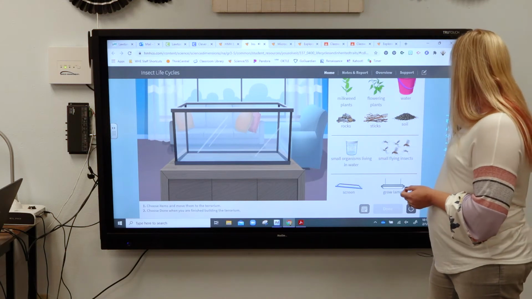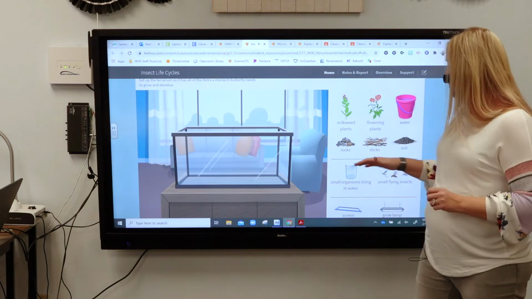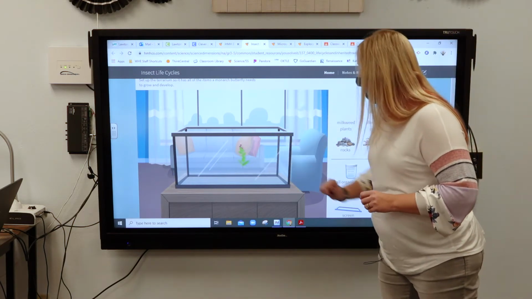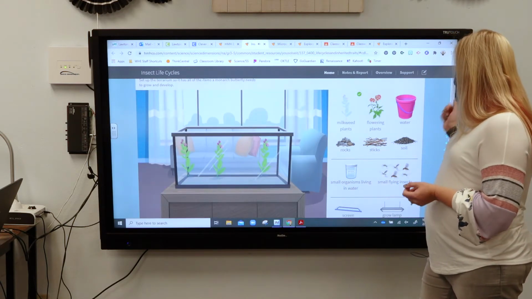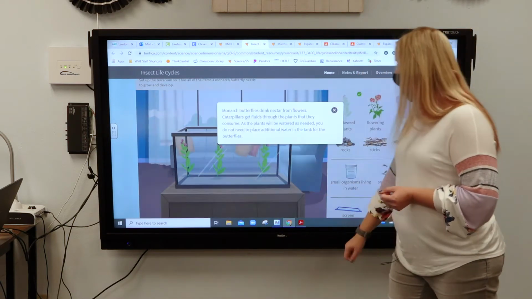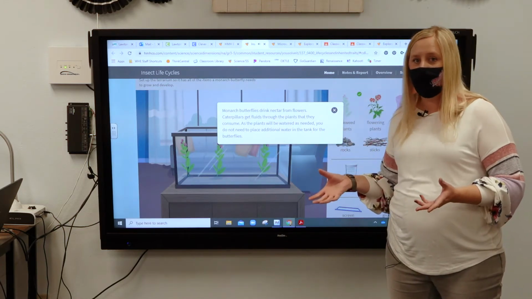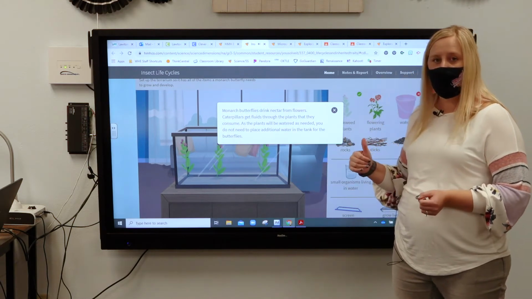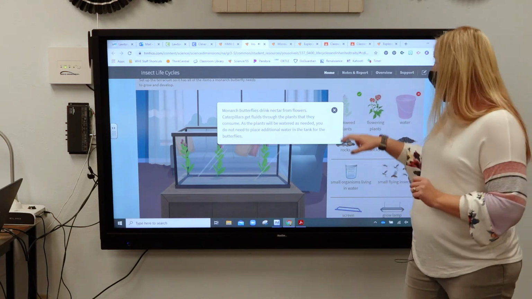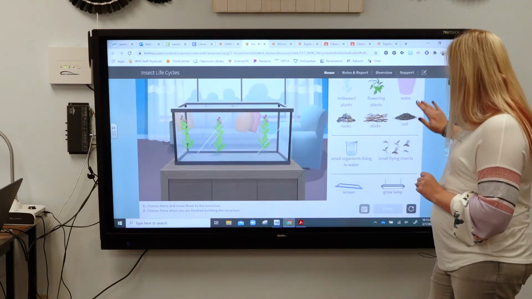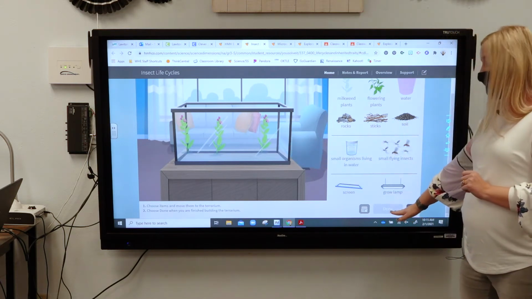And what I like about this is you really can't make a mistake. It's really about playing with it and experimenting. So we're building a terrarium, so we drag, and it will tell you that's a great choice. But if a student says, oh, I'm just going to play with it, you get the red X, and it tells you the information of why you don't need what you picked. So it's very good at explaining things to our kids when they're just kind of playing and dragging and dropping. So you go through this, and you have different things that your terrarium might need, and you click Done at the bottom.